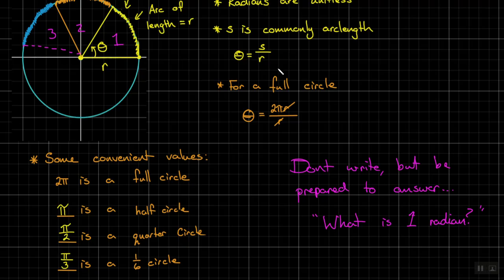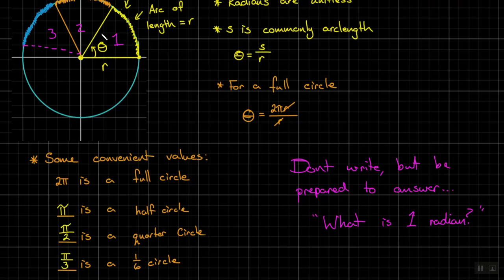Now, if you want to see it really work out, the entire distance around a circle is 2 pi r, no matter what the radius is. And if I do the same calculation where I take the length of the radius over the radius, my r's divide out, and we wind up with, no matter what size circle, how many radians all the way around? No matter what size the circle is, these r's will always fall out. I'm going to find that what's the distance around a circle? 2 pi.